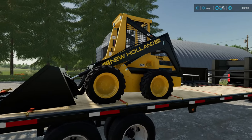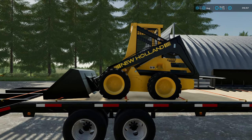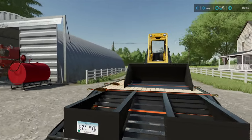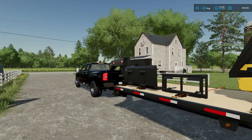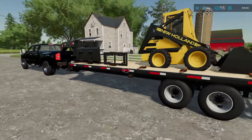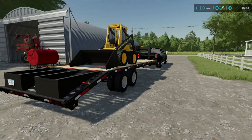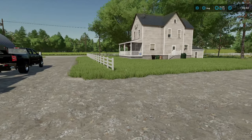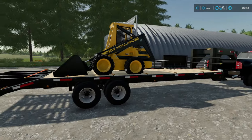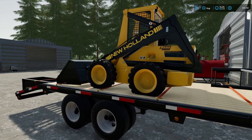So we bought a, well, I should say used skid loader, but we did buy this nice New Holland L555 and a few attachments for it. We bought a bucket and a manure fork and a bale spear for it. So we're going to go ahead and talk to Dale here a little bit and get this thing unloaded as we are in need of it with the cows. So we will get this unloaded and we'll be right back and we'll probably be putting this thing straight to use.